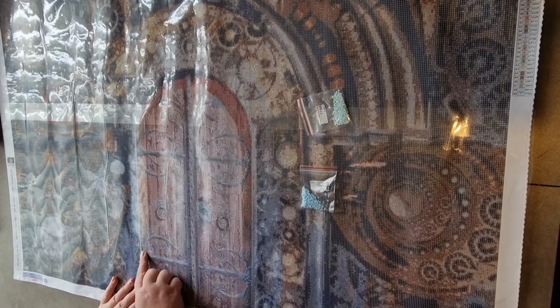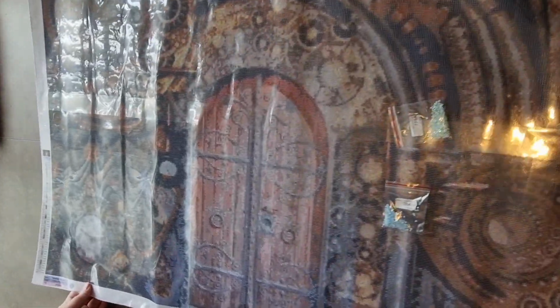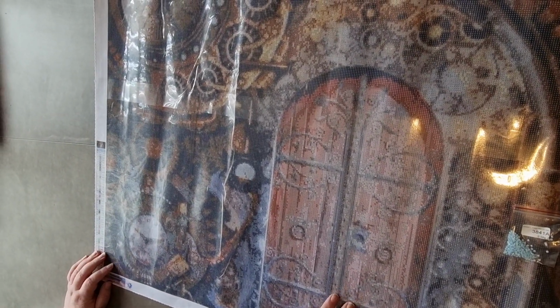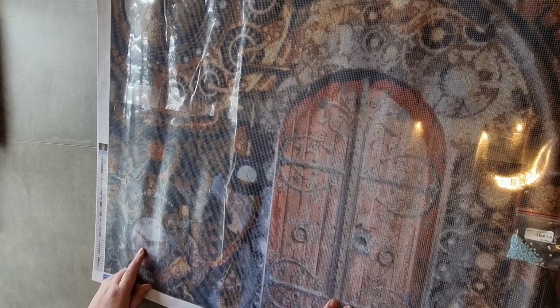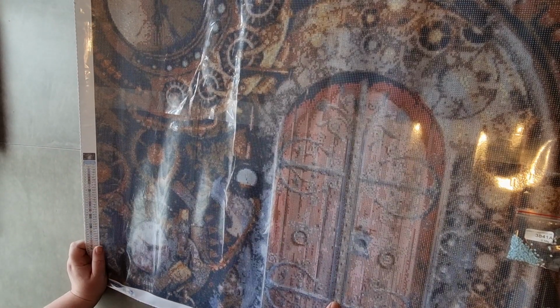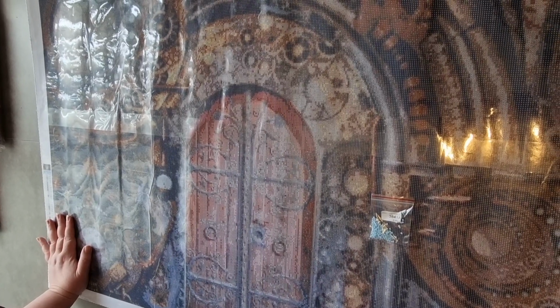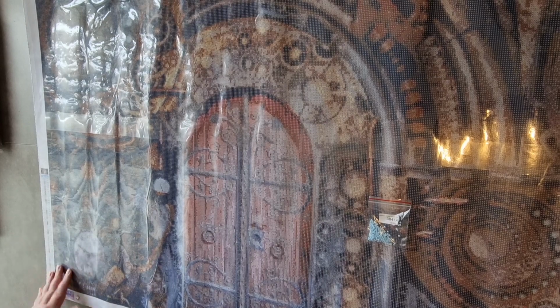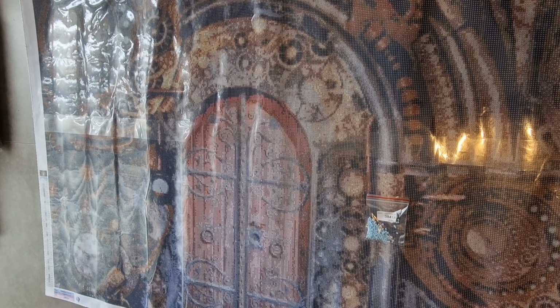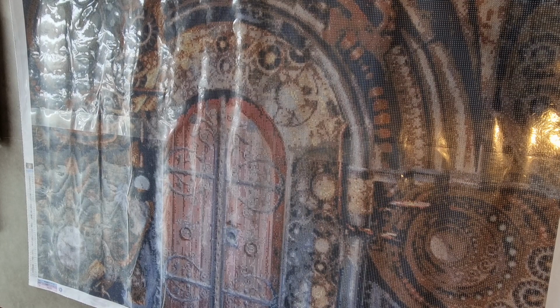So we've got bits in the door, which I thought, but I might add some more in that door. It's paying for it, isn't it? And then, just dropped them on the floor. One there. I think I might have to, I don't know though, because it's such a dark image. I think it's paying for some yellows in the highlighted bits, like the golder ones. So I'll have to think about it. I'm not doing it straight away, even though I really want to. I just love that. I don't know what to do.